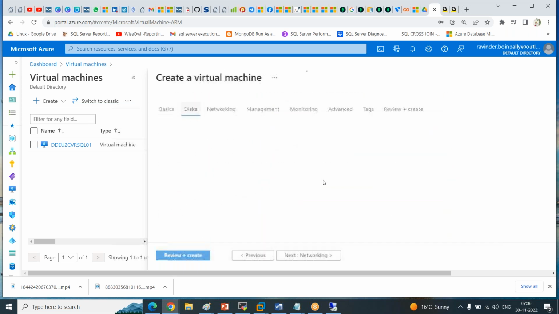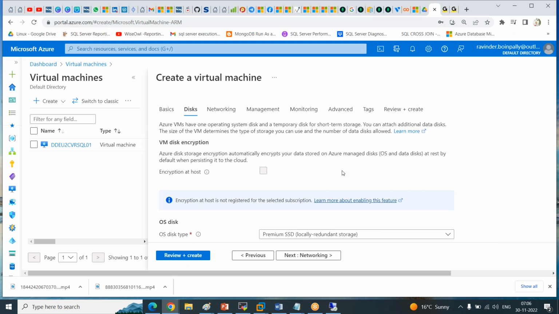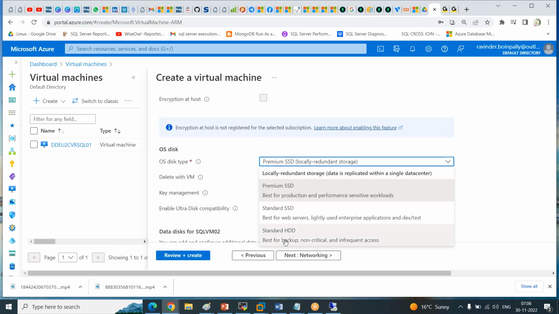If you come to disk performance tiers, here I'm going to cover it. There are three disk performance tiers we have. For all pre-prods, go with the standard hard disk, which comes at the lower cost. For non-critical production servers, where you see very less load, go with the standard hard disk. If the databases are bigger and the load is more, we need to go to the standard SSDs.